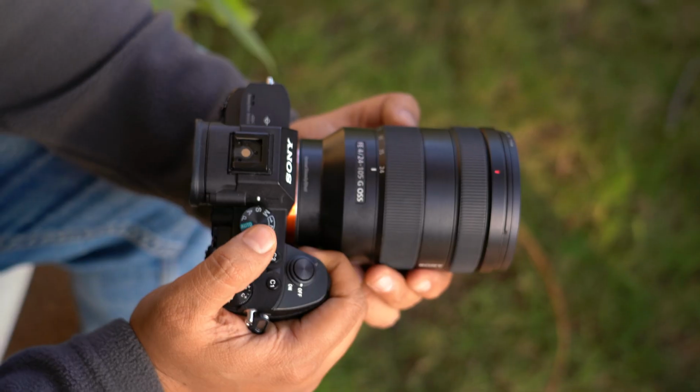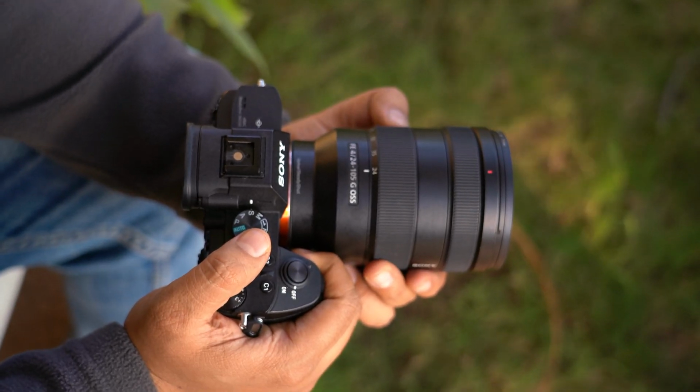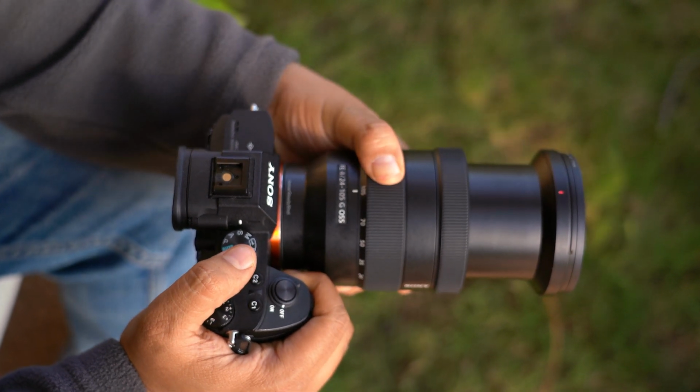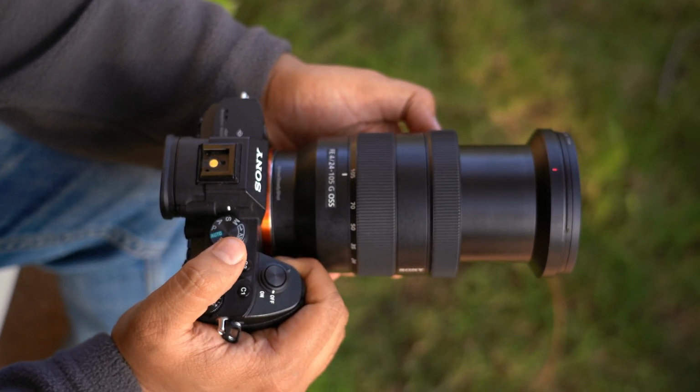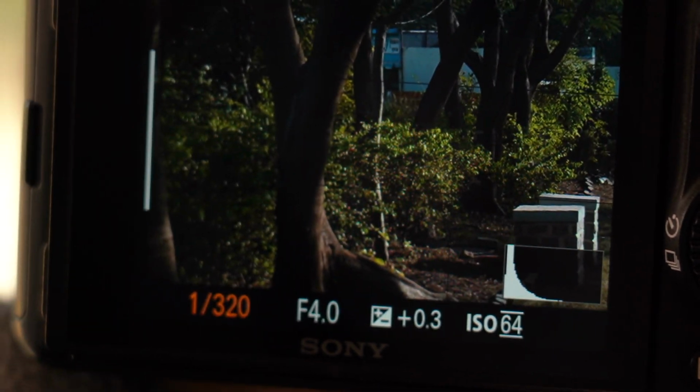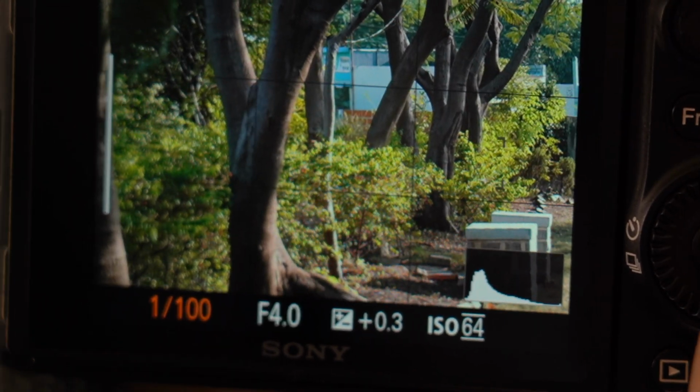One golden tip that I would like to give you here is the reciprocal rule, or the rule of reciprocal. It is very simple to understand. Now suppose you have a lens, say, like I'm using the 24-105 lens, and I have used a full zoom of 105 mm. I should ideally keep my shutter at 1/100 and above. The number of mm is the number of your shutter speed.